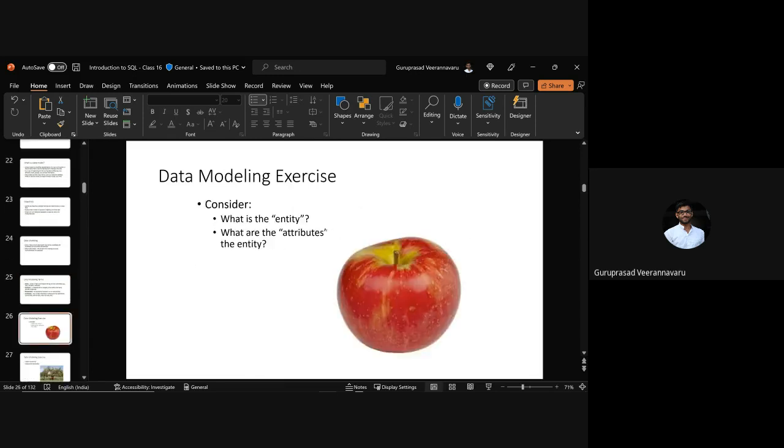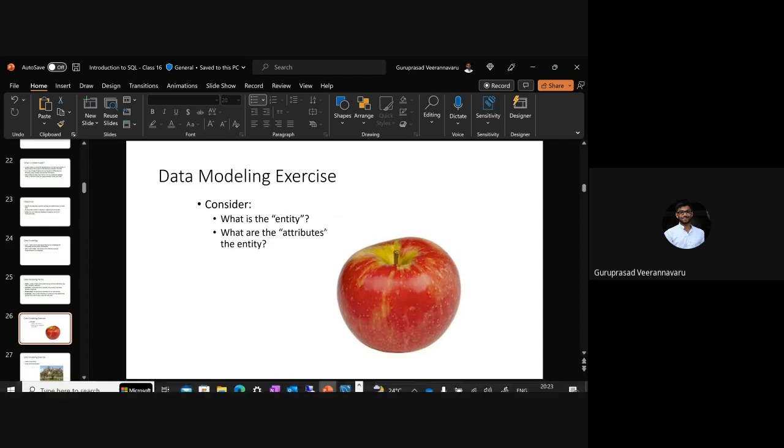So for example, if you take a fruit, this is an apple. So what are the properties you can see of an apple? Let's say one can be size. There are small apples, there are big apples. Other is color. You will find apples which are green in color, and you'll find apples which are red. Another criterion can be how many days it has been plucked from a tree: fresh, stale, has the apple gone rotten? So these are all the attributes that will be there for an apple, right?